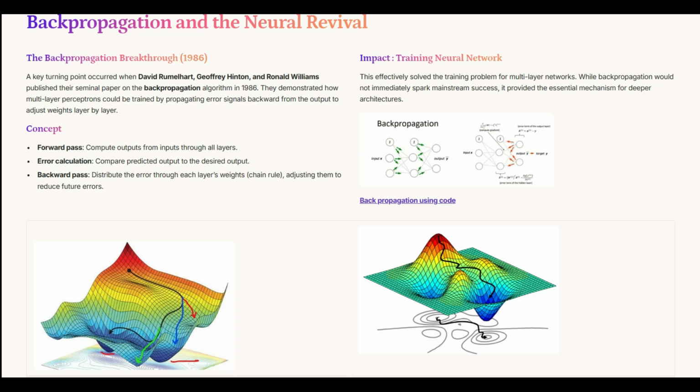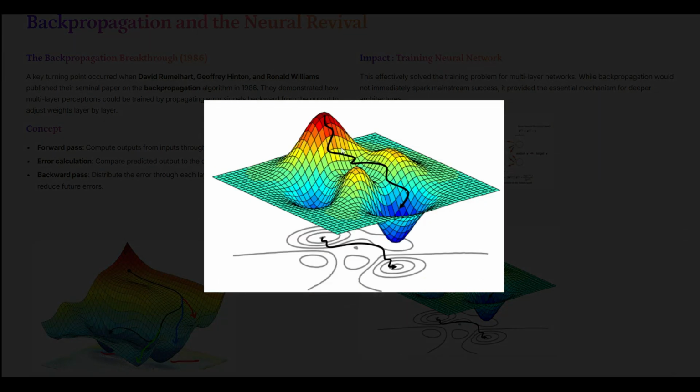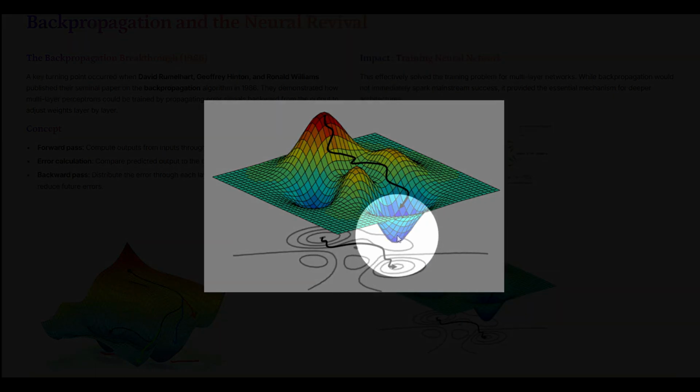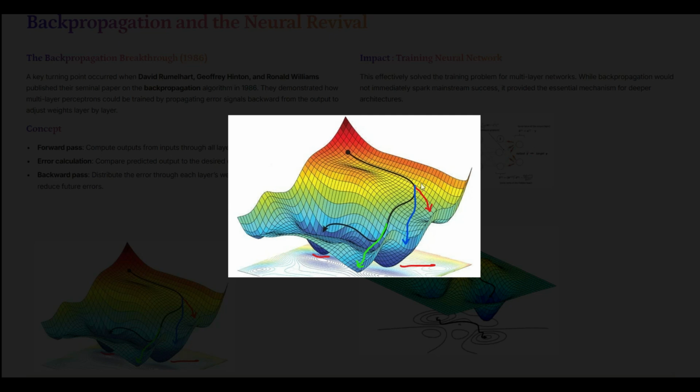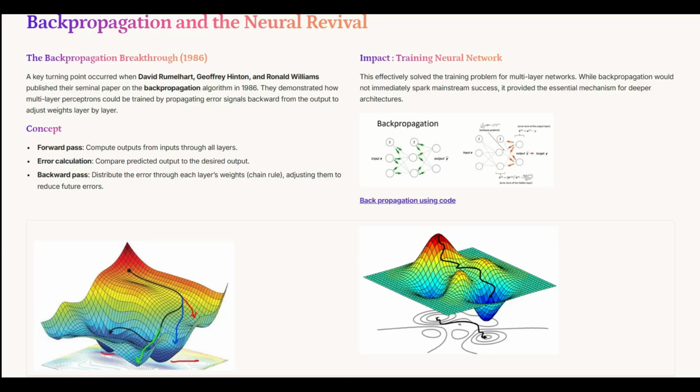To better understand this, consider an analogy. Imagine you are standing on top of a mountain, which represents an initial state where the output is far from the expected result. The goal is to reach the deepest valley, which corresponds to the optimal solution with minimal error. Since multiple valleys may exist, the algorithm follows a gradient descent approach, taking small steps downhill to progressively move toward the lowest point. This is achieved through mathematical optimization techniques that guide the model in finding the best possible solution. Backpropagation is the most expensive algorithm and takes lots of memory, GPU, and time.